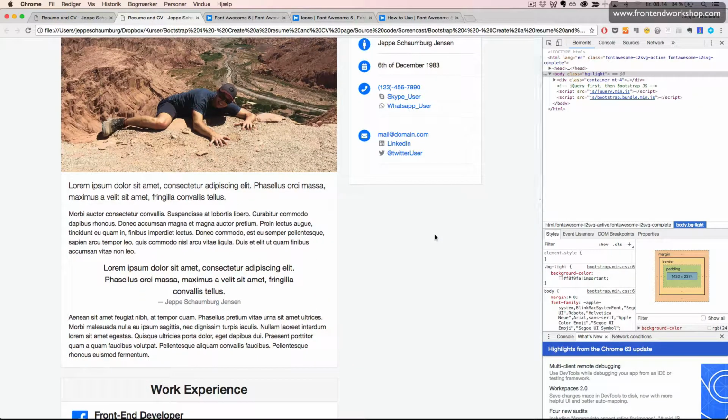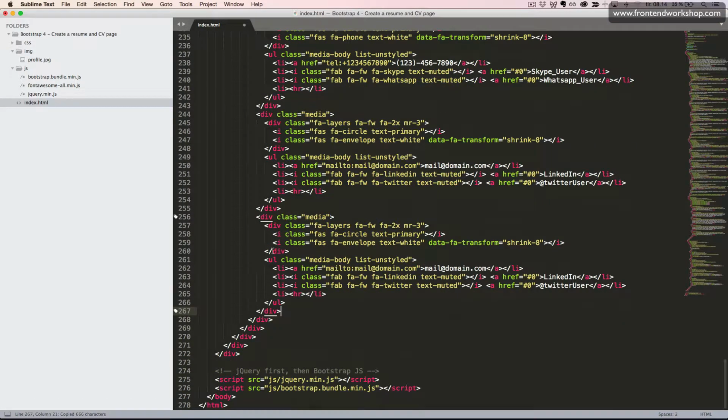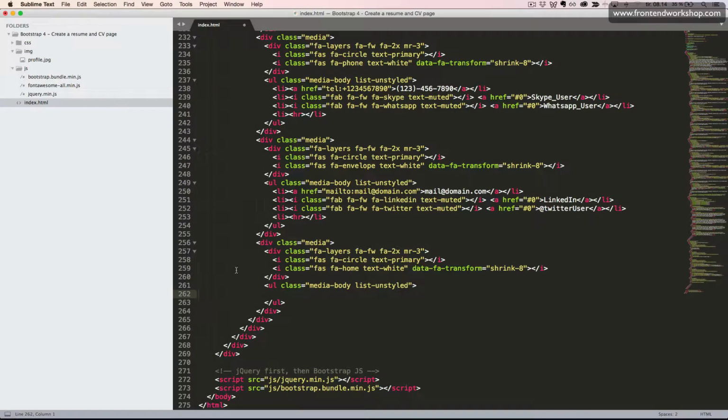Okay, so the next thing is the address. We'll just copy the media object, and now I want to change the envelope to be the home icon, and I'll also remove all the content in the media body and change it back to the div tag, and remove this class as well.